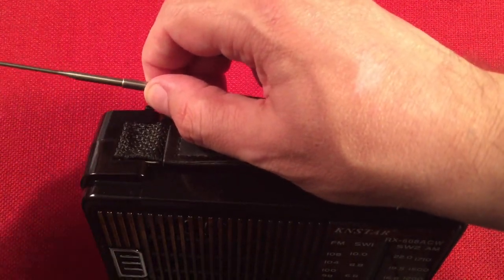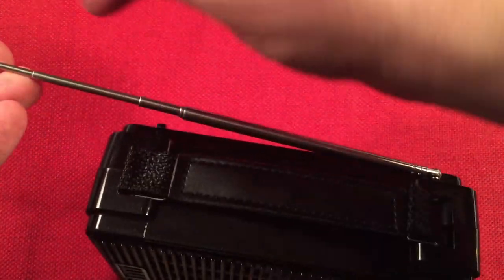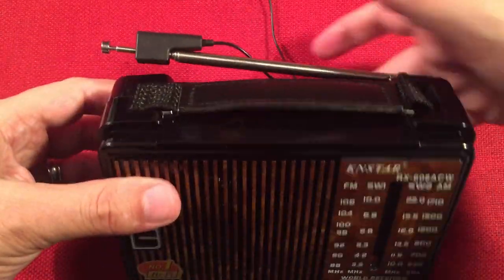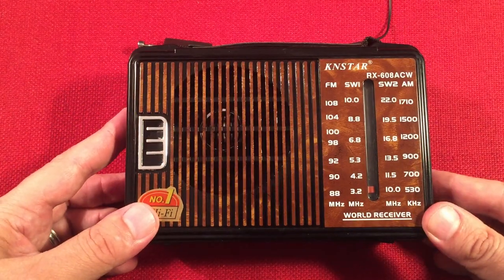It seemed to work when I was doing this before. Let me just see if I can get that second segment out. There we go. Clip this on. I'm going to retract this back in. All right. And we'll tune this up and hear what we can hear.